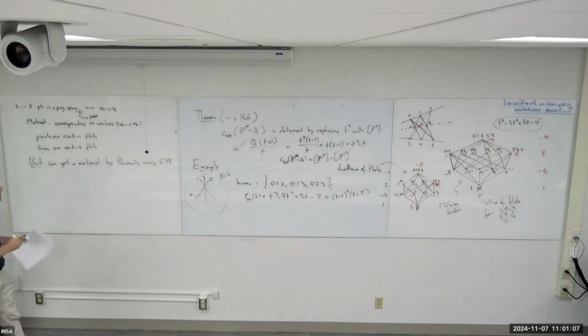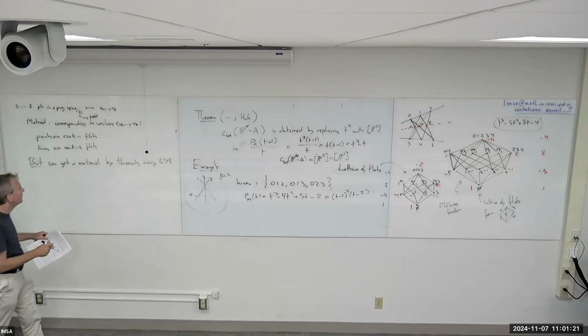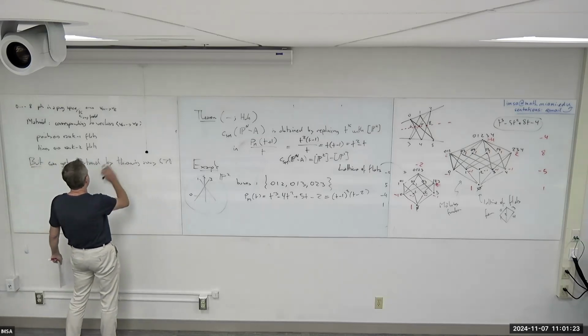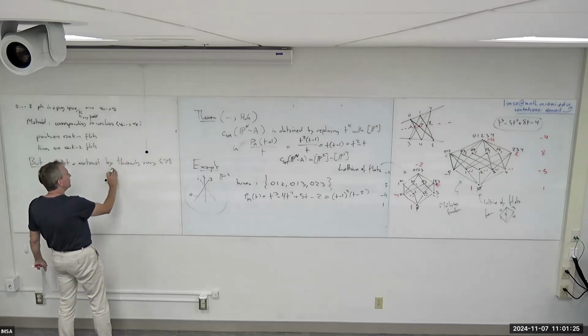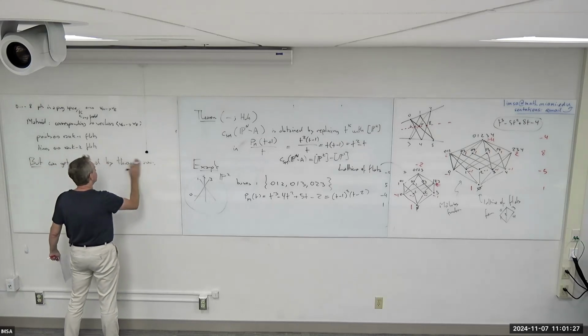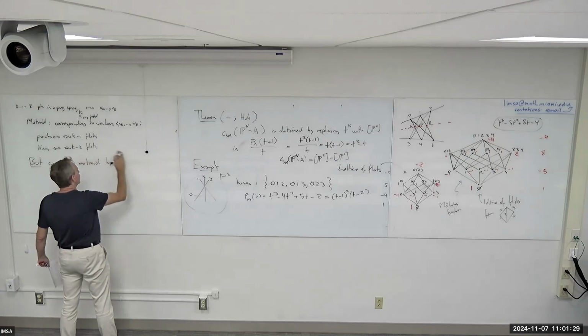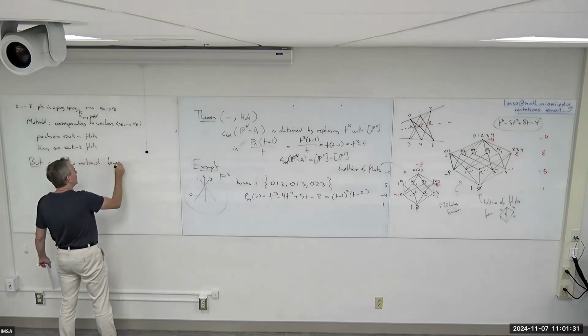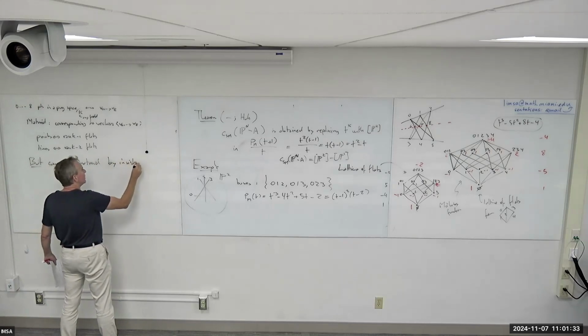I will not say more about this, but the Pappus theorem tells me that if I try to do this in a field, 6, 7, 8 has to be collinear, but it just so happens that if you throw away 6, 7, 8, you still get a matroid. So what do you throw away? The red line. The red line, yeah, right?